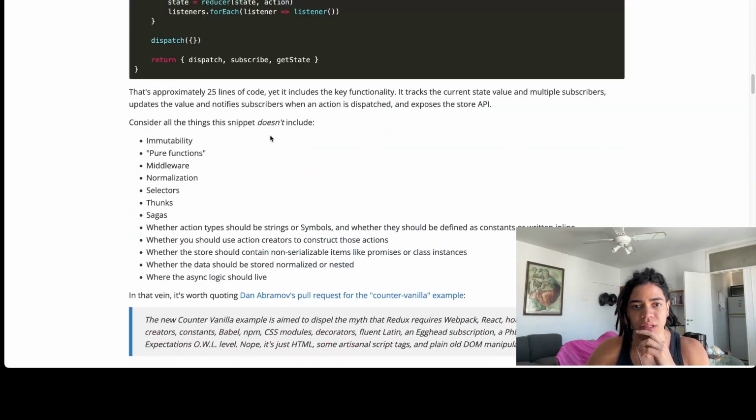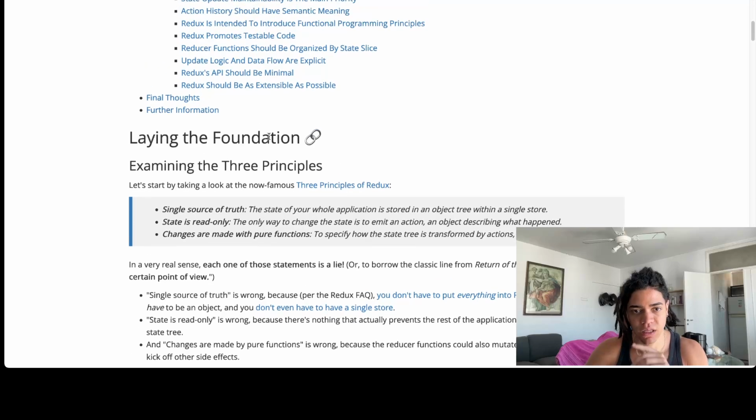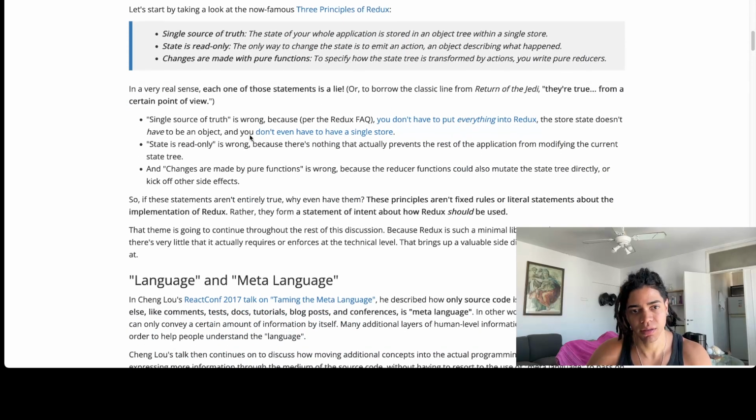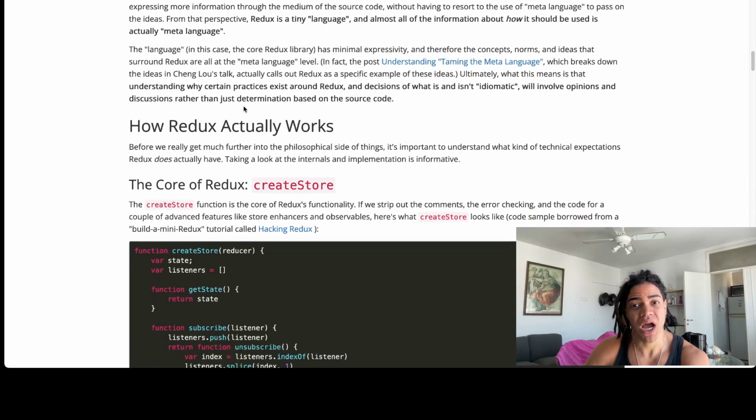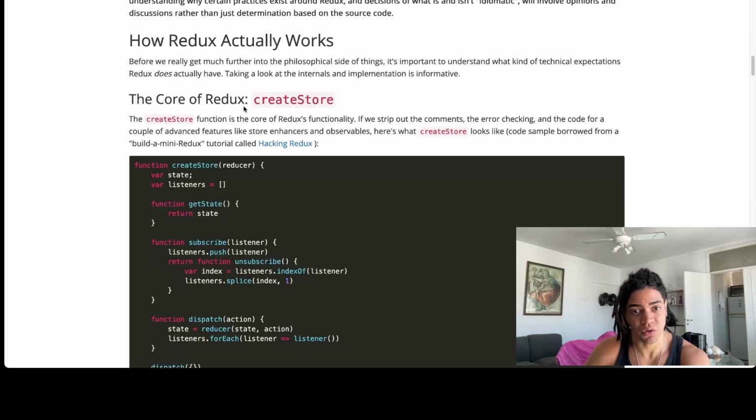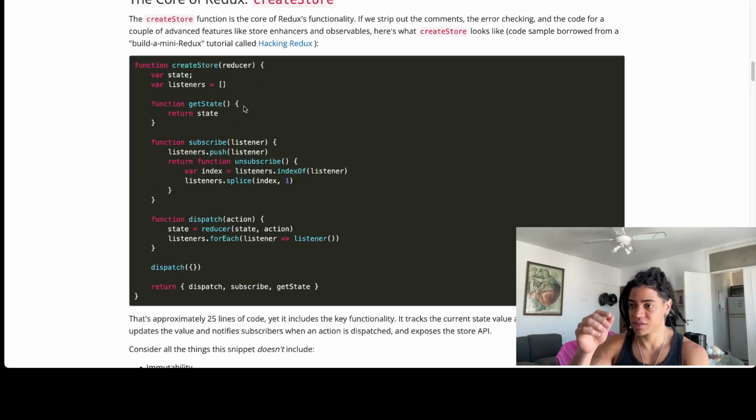Remember, we looked at the principles of Redux, right? The single source of truth, the state is read-only, and changes are made by pure functions. The problem with that is that it's so broad about how you can do that. When you actually implement that store, which defines all of these states, listeners, and functions to actually get the state, the listener is a way to make all of these functions or React components subscribe to these listeners.